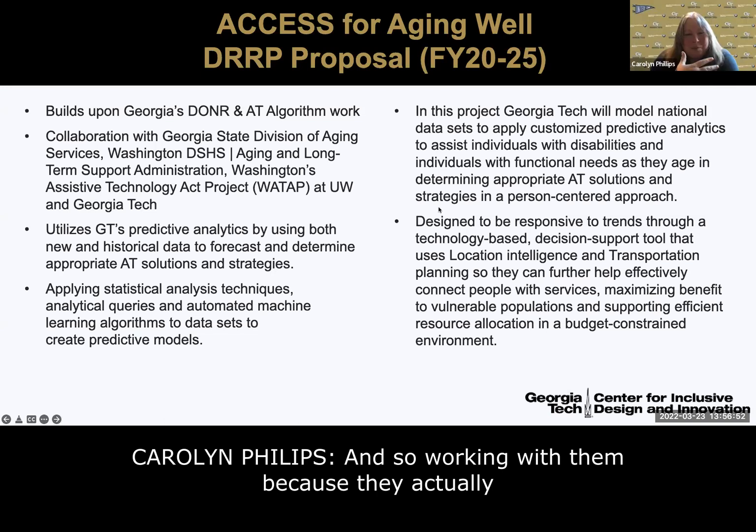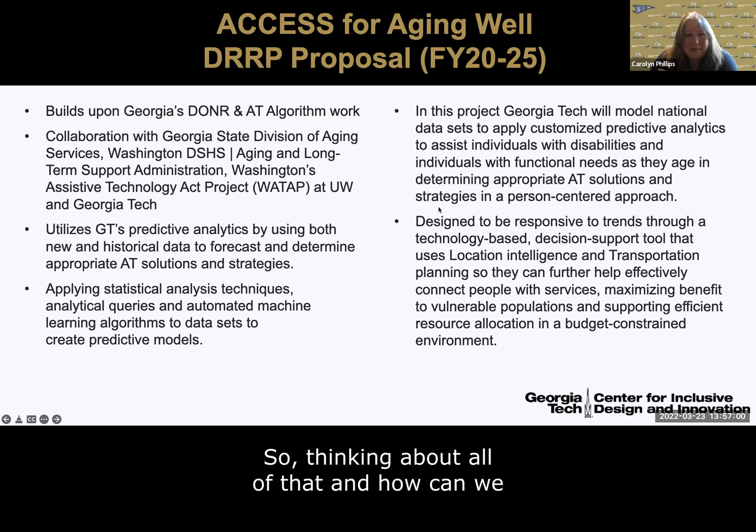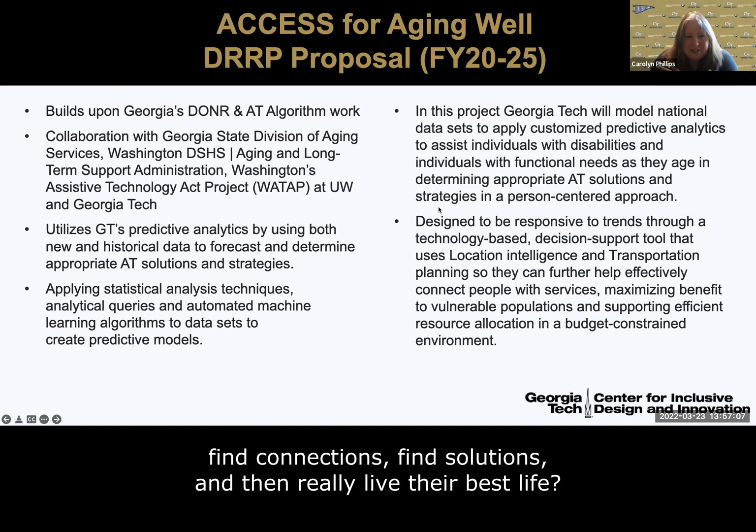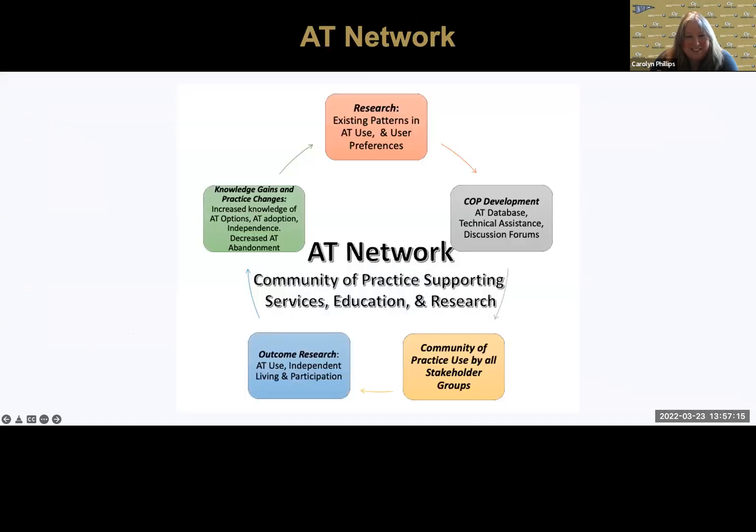And so working with them, because they actually have done a lot of this kind of work in the past, and they also include a piece in here about location intelligence. So thinking about all of that and how can we really help people make informed decisions, find connections, find solutions, and then really live their best life. And that's really what this whole project is about. Maureen?